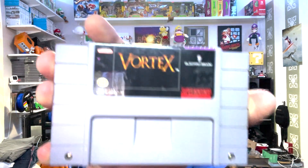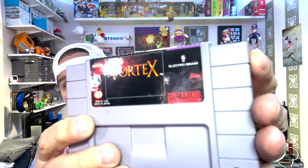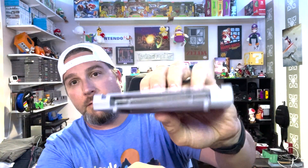It feels like it's going to be a four-game box this month, which is kind of cool. The next one is Super Nintendo and the game is one I've never heard of — it is called Vortex. I feel like this isn't even a first-party or licensed game. I can't believe I've never heard of it at all. But the label on it is super clean; it looks brand new. So, Vortex — weird. I wonder what that one is. There's probably a bunch of you out there who know exactly what it is.